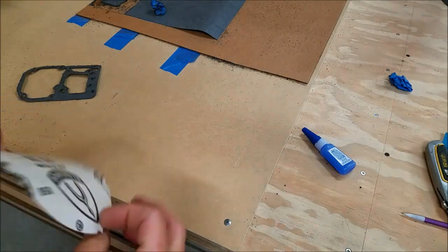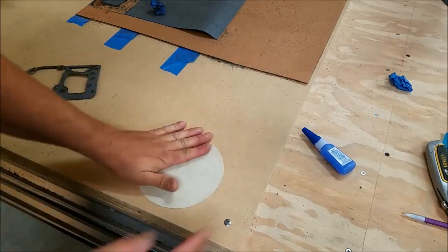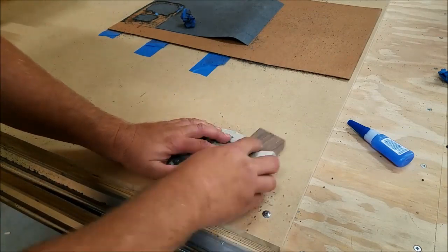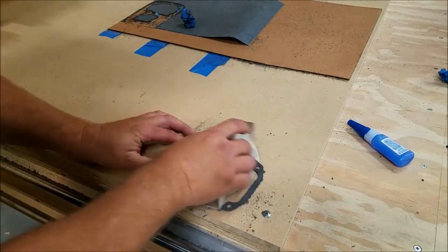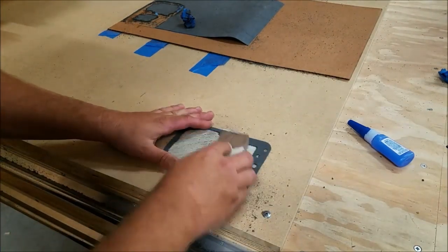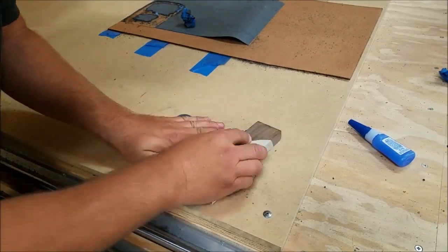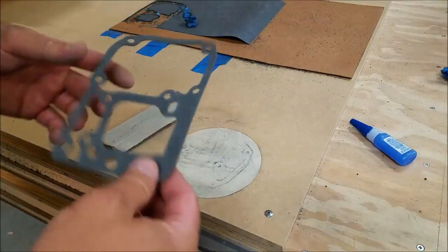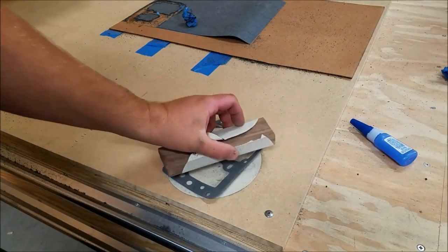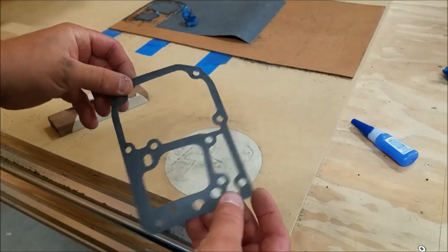All right, this is a piece of 600 grit sandpaper. Now, in fairness, this was just to hold it down while I went over with the sanding block, but sometimes I'll use the sanding block and rub this down over the paper. But either way, now we have a pretty nice, well-cleaned-up little gasket.